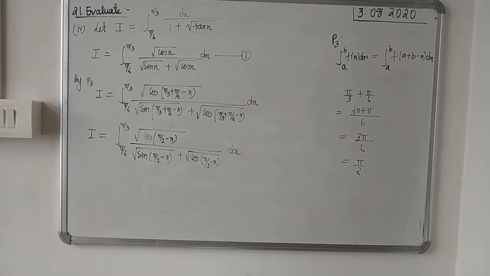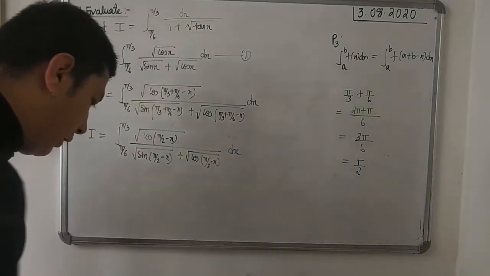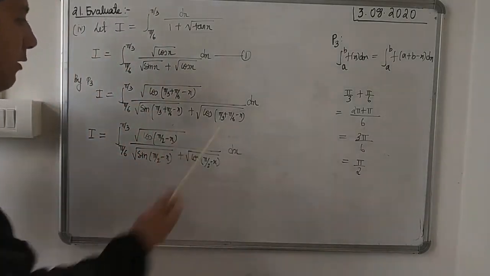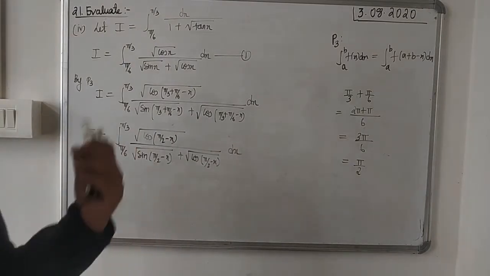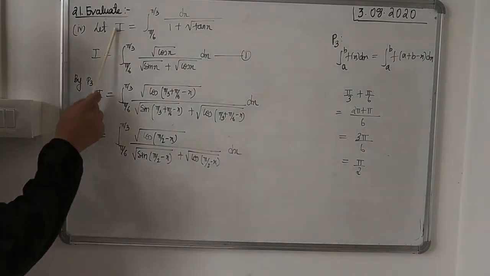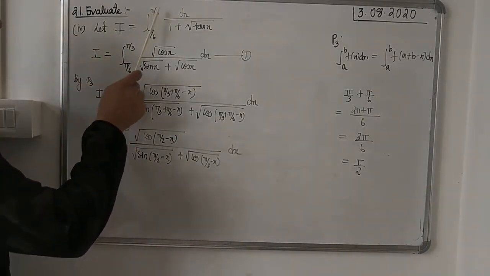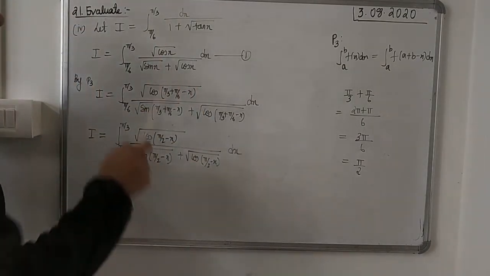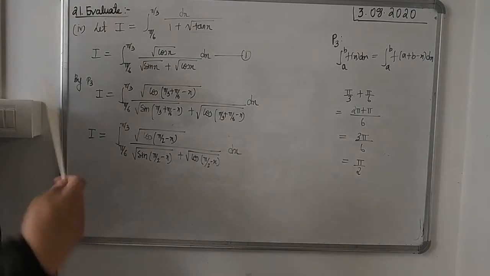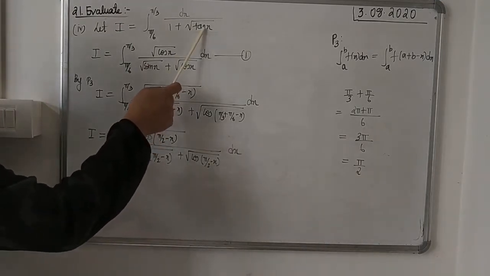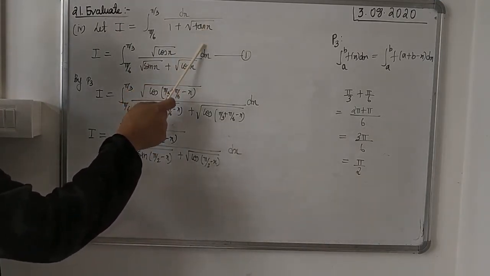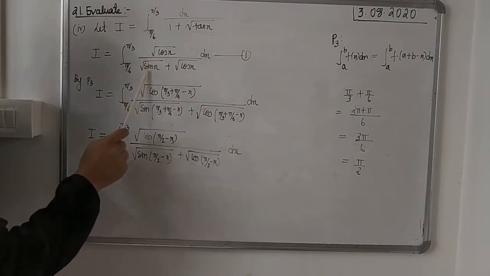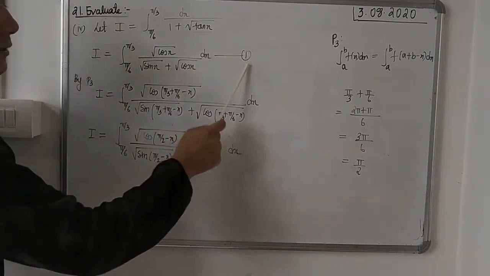Alright, so next one I'm taking is question number 21 part 4. Okay, 21 part 4 and 21 part 3 are similar. So once I do part 4, you'll easily be able to do part 3 also. Okay, the question is I equals integral from pi by 6 to pi by 3 of tan x dx by 1 plus tan x. Whenever there is denominator 1 plus tan, always make this tan as sine by cos. So when you do sine by cos, take the LCM, it will be cos x by sine x plus cos x dx. Keep it as equation 1.